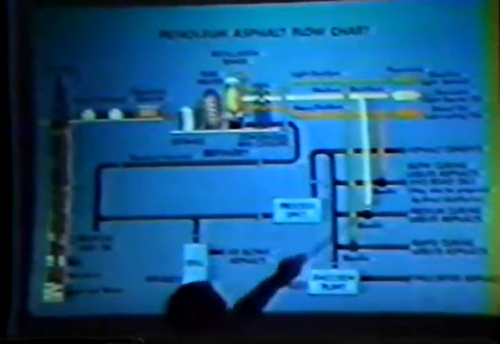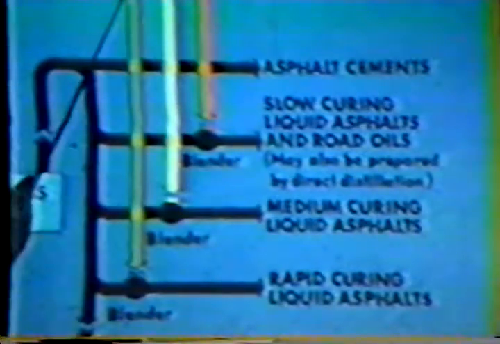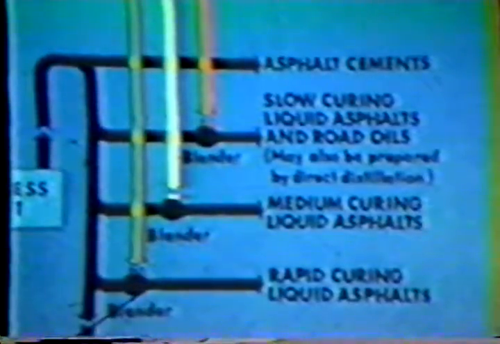On the other hand, if you've got a cold mix plant, or you're going to do some kind of a surface treatment, you're probably going to want to spray asphalt at lower temperatures than 275 and do some work with it at ambient temperatures, more like 75 degrees. Then you're going to have to take the hard asphalt cement and blend it with a petroleum solvent, or you're going to have to emulsify it with water. And to get back to our chart again to see how that's done, as far as cutting it back goes, it's simply a matter of blending back some of the original products that we took out of the crude petroleum.